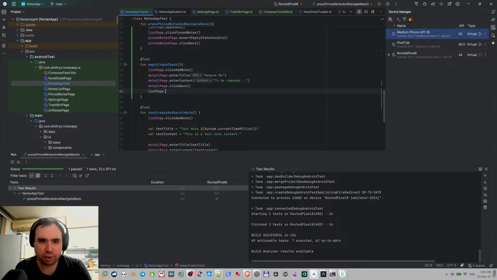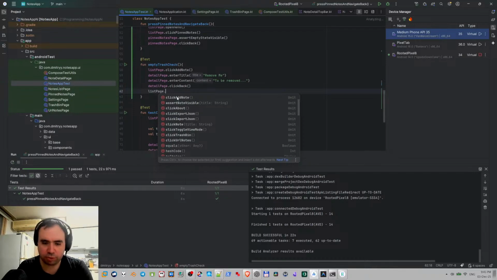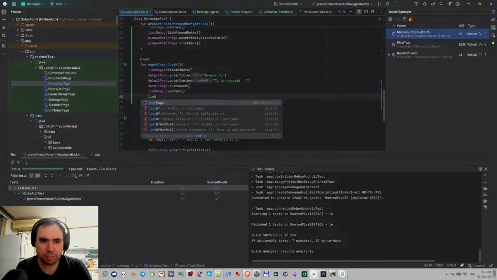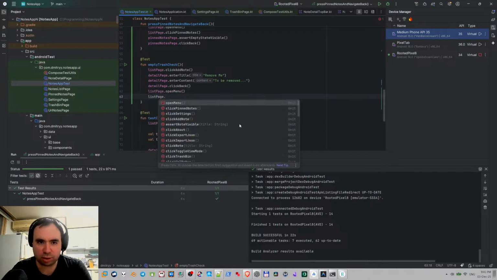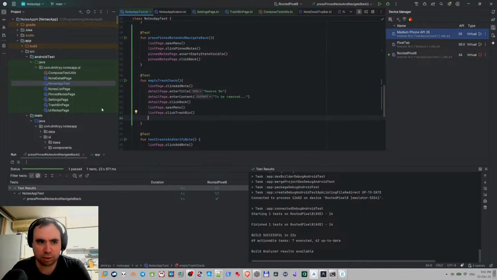And then of course we are doing menu, list page, open menu first, and then list page, it's going to be click trash bin. And then we need to work with the trash bin class, right?